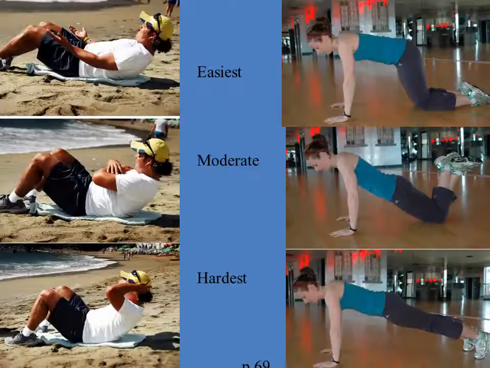Biomechanics is all about the ease or the difficulty of a move. In this picture on the top left-hand side, he has his arms very close to the point of pivot, making the exercise easier to do. In the picture in the middle, he has his arms across his chest, making it a little bit more difficult to do as he's distributed his weight further from the point of pivot. On the bottom left-hand side, Renato has his hands close to his head, his point of pivot being his waist, but now he's moved the weights further from that point of pivot. If he were to extend the arms above his head, he would make the exercise even harder still.